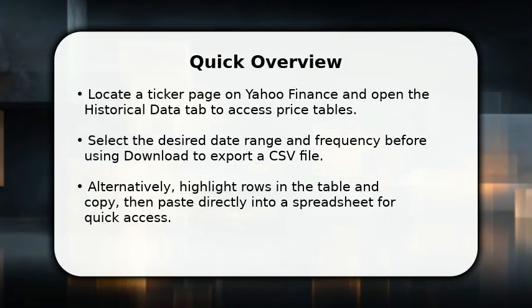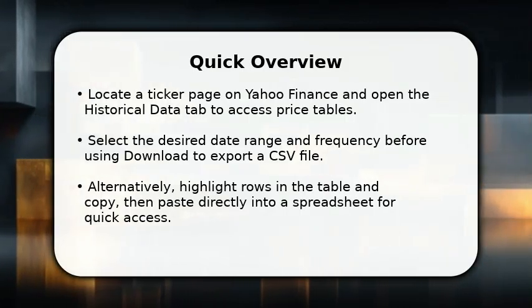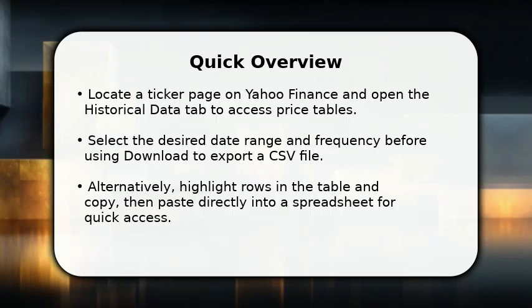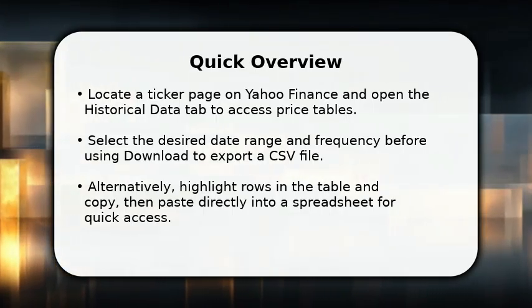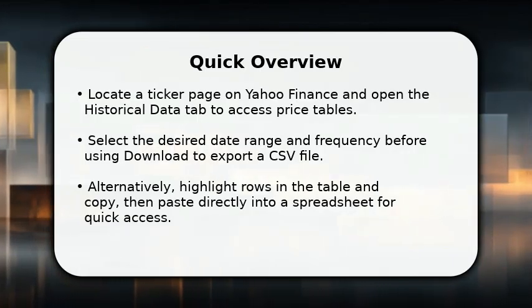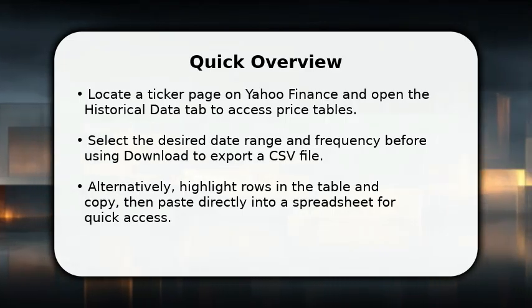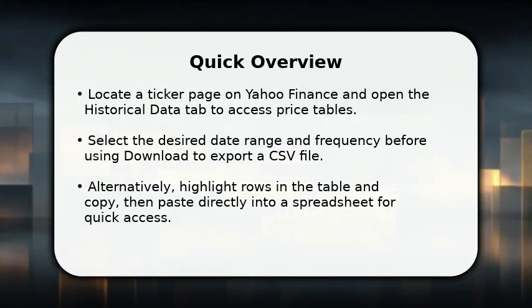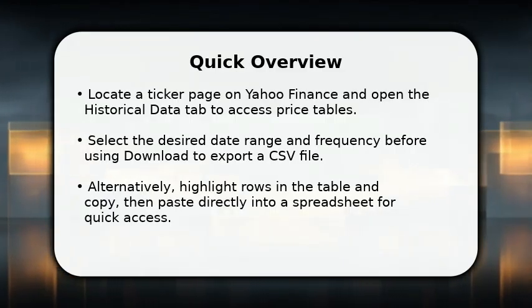In this video, I will show how to copy data from Yahoo Finance Easy Guide. Start by locating the ticker or table you want, then use either the Download CSV button or select and copy rows directly. Clean up headers and date formats in a spreadsheet, remove commas from numbers if needed, and convert percentages to decimals when required. Save a backup and set a simple refresh routine for updated pricing.